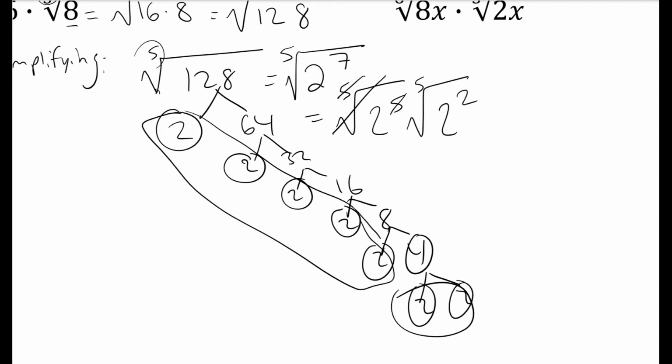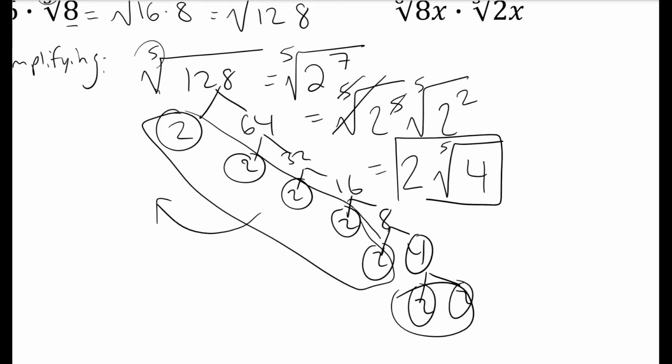Or if you're like the method where you box the 5 2's, you can think of that as pulling out that 2. It's the same idea. And then you've got a remainder of 2 2's. So 2 squared is 4, and then this is to the 5th root. So that's how it would look if you're simplifying the solution.